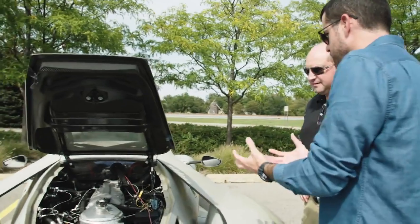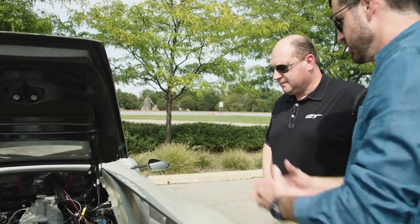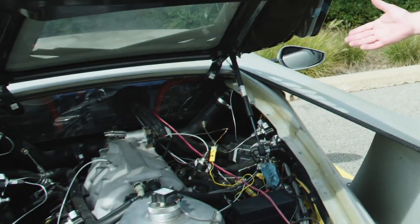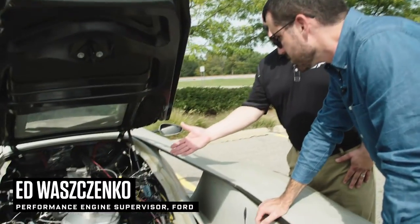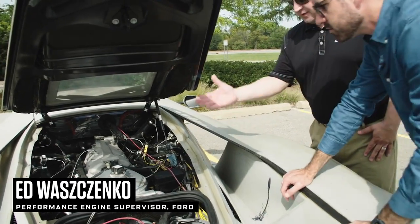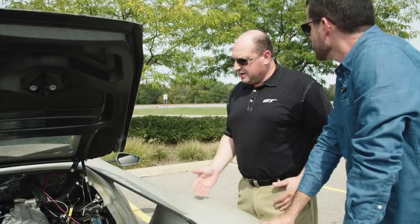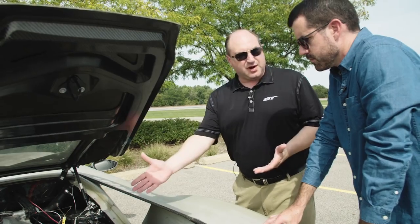So what have you had to do to deal with the size constraints that you have here? How do you fit a large engine that was originally developed to go in the hood of a truck in the back of this car? One of the obvious things that you can see is the fact we have a dry sump lubrication system. Is that what this is? That's what this is. That is the reservoir tank. The system holds approximately 15 quarts of oil. There's a scavenging pump which pumps oil from the engine into this recovery tank.